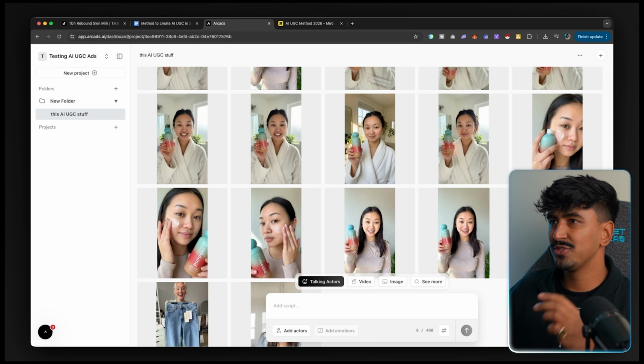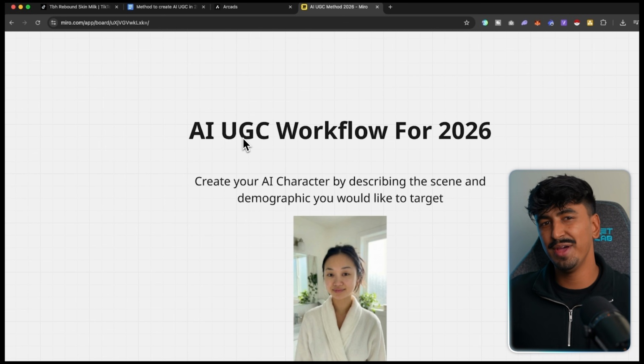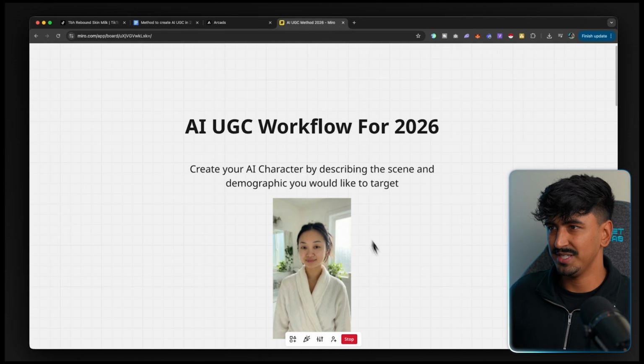So depending on your niche, if you're just targeting broad ads and you've got an older demographic, then this might be okay. But what I'm going to show you is going to blow your mind. This is the #1 AI UGC workflow for creating ads in 2026, because I know business owners want actual real results. They want AI UGC that actually looks real. And this is what this workflow delivers.